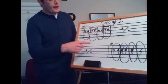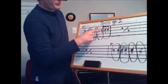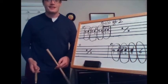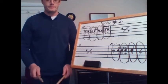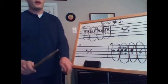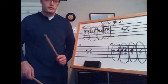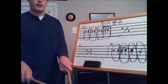So now we can play these 4 measures. Again, we're going to play measure 5. Then we're going to play this material in 6 and 7 because of these repeat symbols. And then 8 is going to be unique and on its own. Here is measure 5, 6, 7, and 8. Here's the metronome clicking. 1, 2, 1, 2, ready, go. And 2, and 3. Let's try that again. I'm going to use the pizza rhythms. 1, 2, 1, 2, ready.